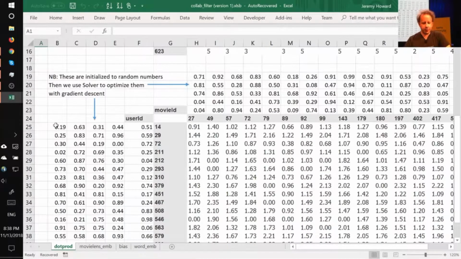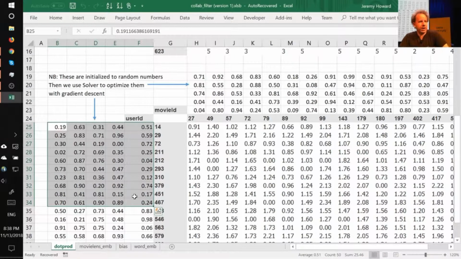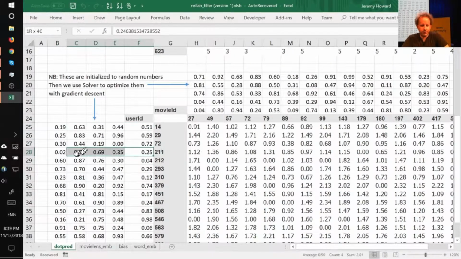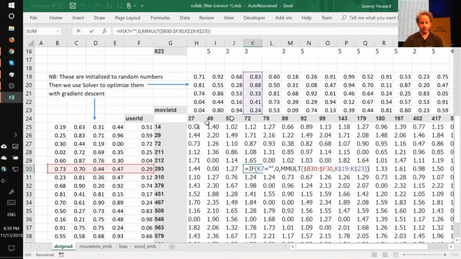Specifically, an embedding is a matrix of weights that looks something like this. It's a matrix of weights which you can basically look up into and grab one item out of it. Basically, any kind of weight matrix, and we're going to be digging into this in a lot more detail in the coming lessons, but an embedding matrix is just a weight matrix that is designed to be something that you index into as an array and grab one vector out of it. That's what an embedding matrix is. And so in our case, we have an embedding matrix for a user and an embedding matrix for a movie. And here, we have been taking the product of them.